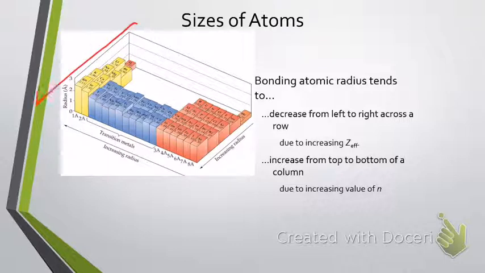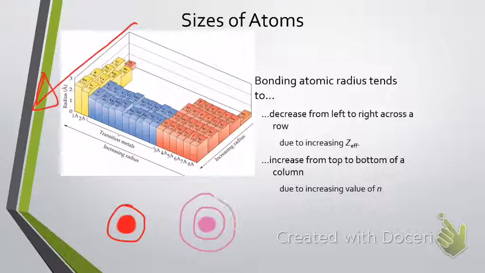As you go down the periodic table, the atoms get larger. That's easy to understand when you think about it. For example, we've got helium with its nucleus, and it's N equals 1. What does N equal for lithium? I'll put lithium in a different color. There's the nucleus for lithium. It's not much bigger. However, N equals 2 for lithium. So we have N equals 1, N equals 2, so it's going to be bigger.